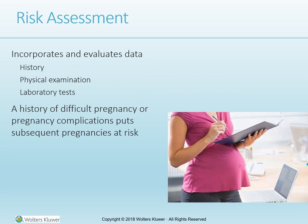How do we do the risk assessment in our patients? So the risk assessment will take into account all the information that we gathered through the history and physical examination and the lab tests. And you will see that many factors may put the pregnancy at risk. These factors may include, let's say, a negative attitude of the woman toward the pregnancy, as many times happens in an unwanted pregnancy. Another factor that may negatively influence a pregnancy may be seeking prenatal care late in the pregnancy. Also whenever we identify maternal substance abuse, such as alcohol, tobacco or illicit drugs.